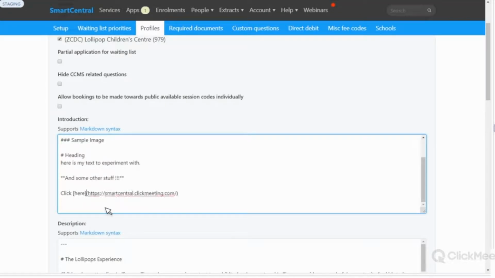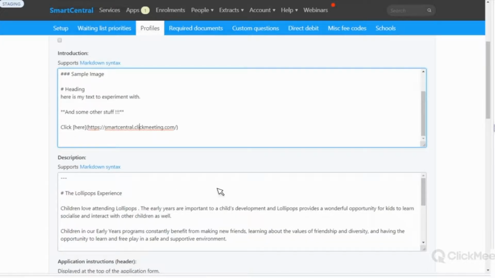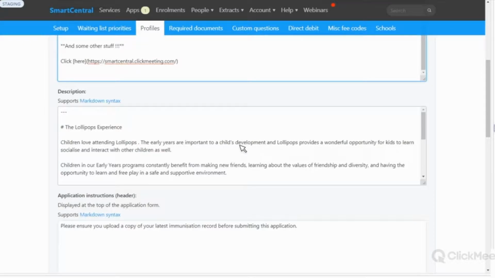Just make sure you don't put any spaces between, and the system will read that and say, display the word here, but mark it as a hyperlink and send it to there when it's clicked. And that can be any location or document as long as it's accessible on the web. So if you have a main website and you want to include a link to that, you can have that, or even to an individual page on that website, or perhaps even a document on that website.